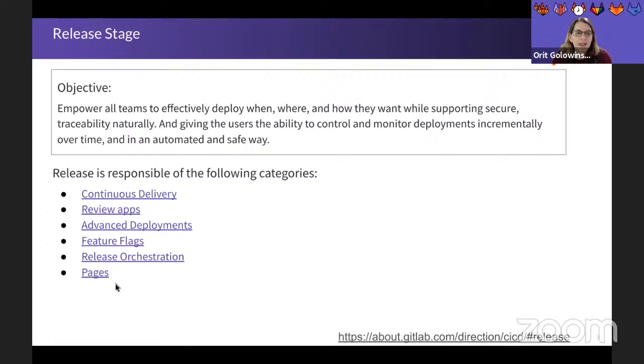And Pages is a really nice feature that we have for storing static websites in GitLab, mainly for internal purposes of your company, but not limited to. So those are kind of a high-level overview of what we own in the release stage.